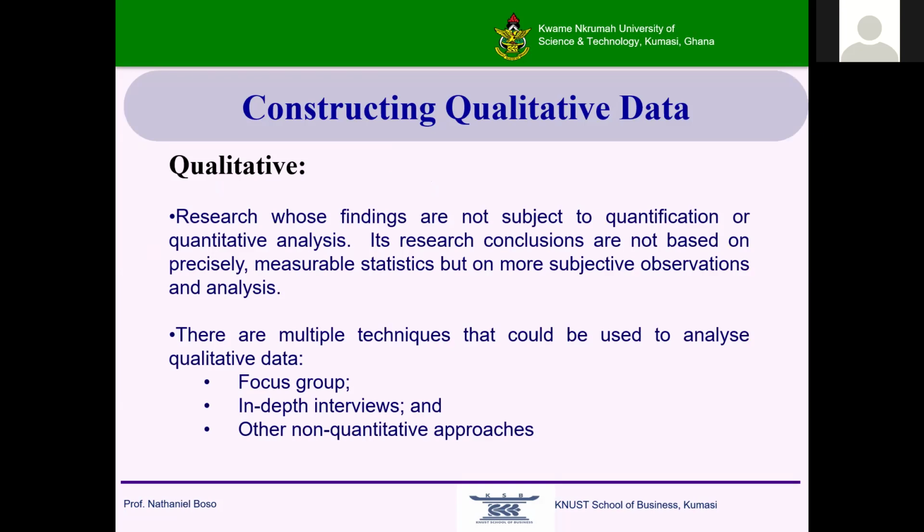So how do we construct qualitative data? There are multiple ways we can construct qualitative data. These data are not subject to quantification, that is, assigning quantities to the data observations, okay? Most of the popular techniques include focus groups, in-depth interviews, as well as others like ethnography, hermeneutics, and a lot of them. So we will focus our attention on the first two in this course. Of course, you can read around the rest.